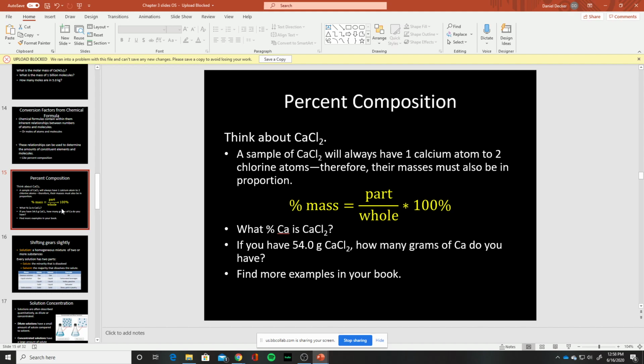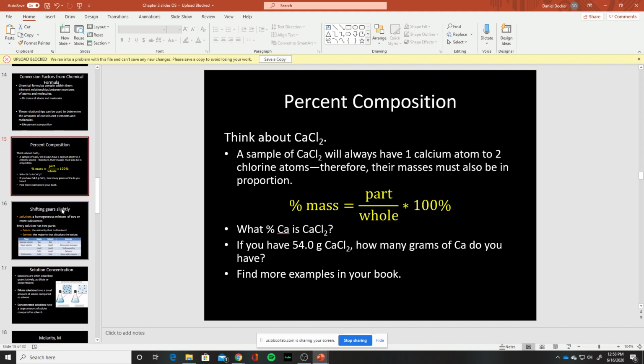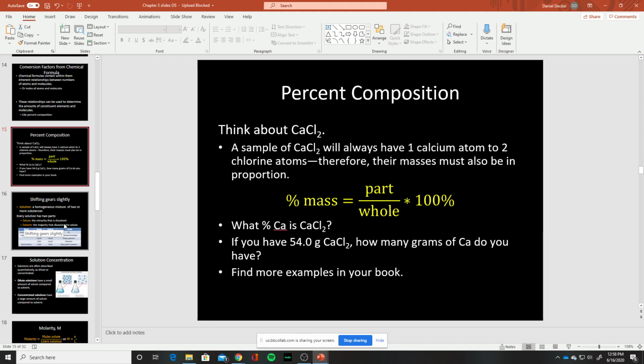Percent composition. I ended up not putting any of those in there. It is still something that's relatively worthwhile. It doesn't come up quite as often as other things in chemistry, but it shouldn't be ignored. So I would like it if you still were able to do it, but I ended up not putting any of those questions in the exam.